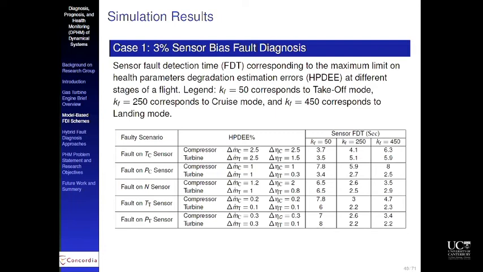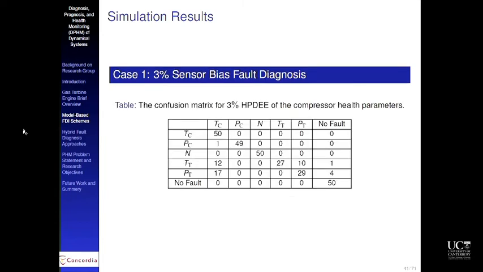However, in the takeoff, where you go over the maximum range of operation, the nonlinearities will be more dominant. Therefore, the reliability of your linear model will be more questionable. That's why you end up with the larger detection times as opposed to the cruise. And also, as you can see, as the error in the estimation of the degradations decreases, then the time in detection also decreases.